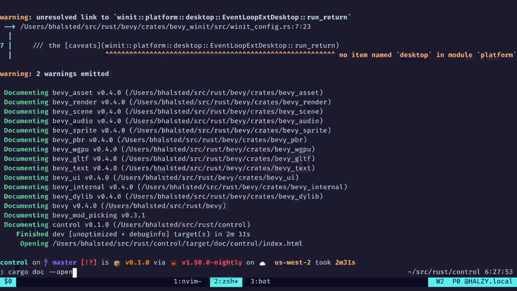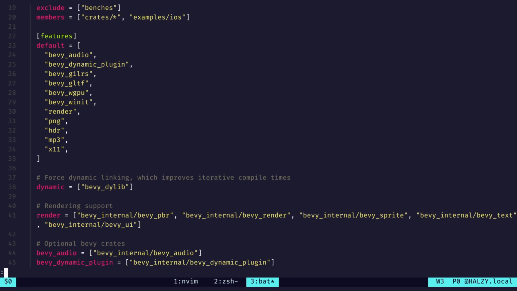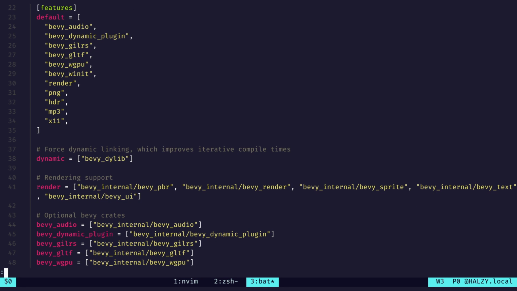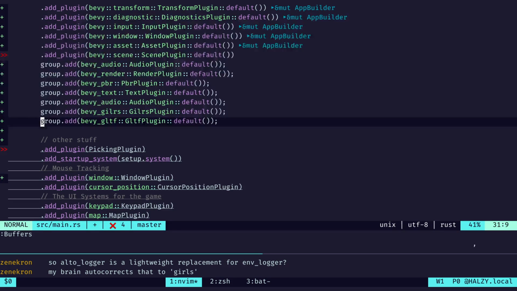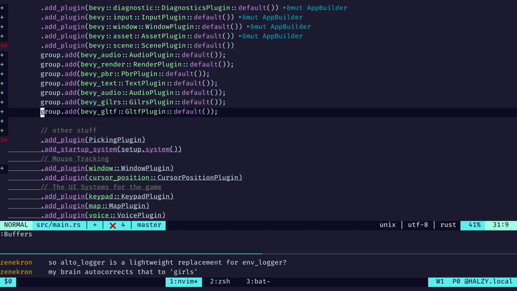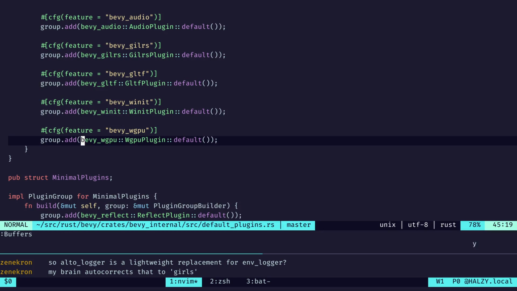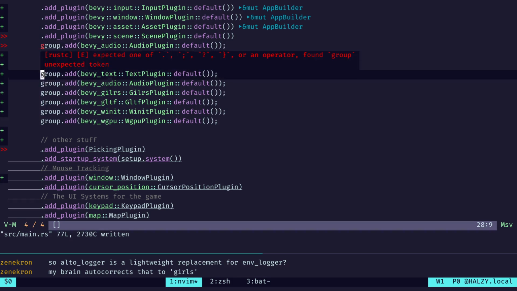Now, this does not, so we want WGPU and WinInit, but not the other one. All right, let's fix this up like the other one.